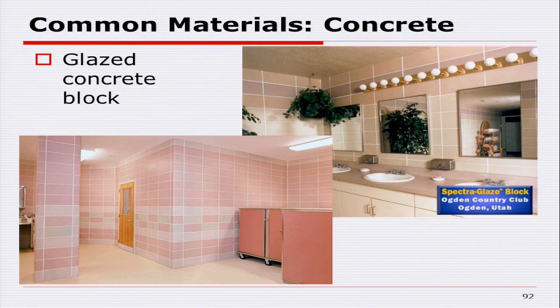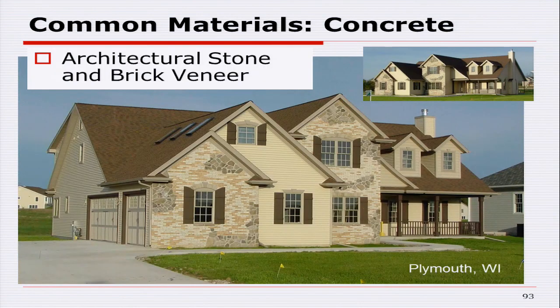Glazed concrete block: what we do here is we go right back to that sintering operation, that glazing. It's the exact same thing. You can take concrete and put a glazing on it and run it back through a kiln and put a surface on it, just like you would do with a pot. It's not uncommon to see concrete block with glazings used in buildings like this. They tend to be a little bit more expensive, so we don't use them like we used to. But I know in these buildings here, biochemistry didn't spare any expense, so you usually get some pretty high-end finishes around here.